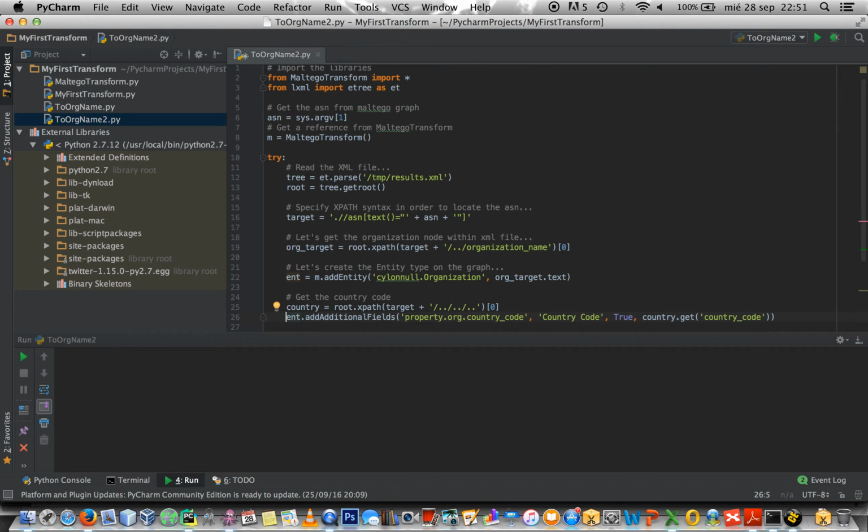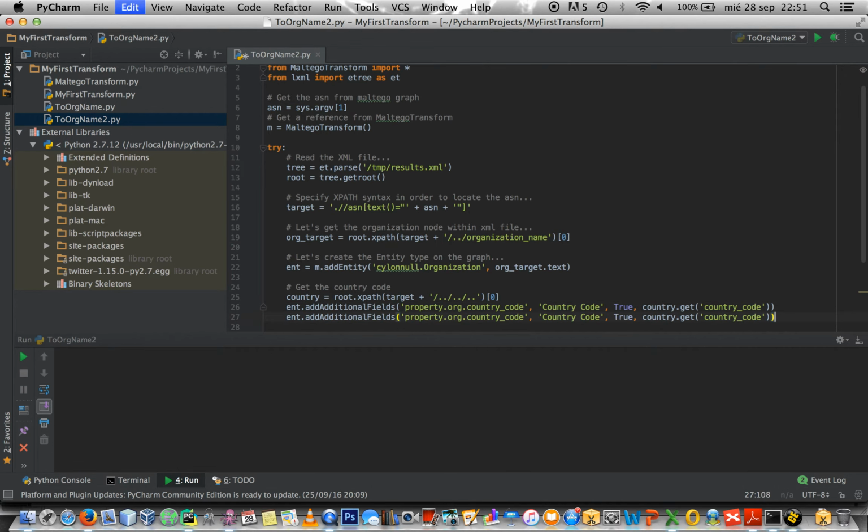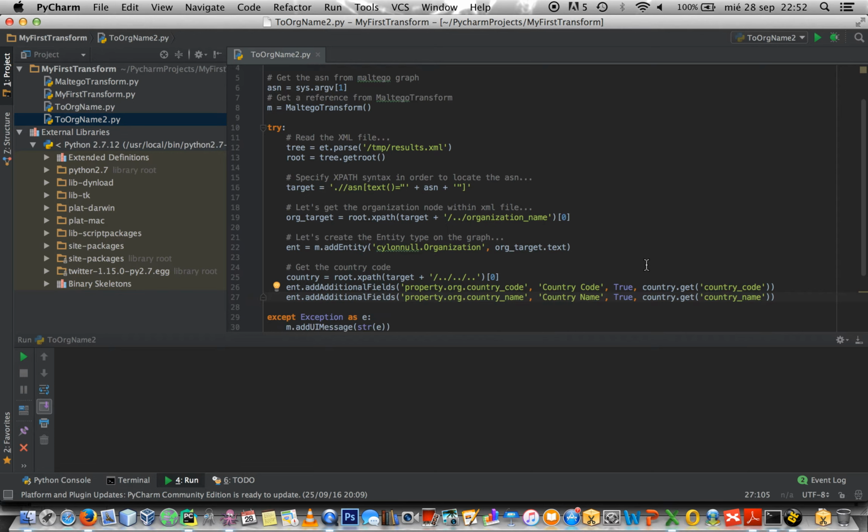I'm going to copy and add the second. The second one was the name of the country, and the country name. Save it, and I think that's all.